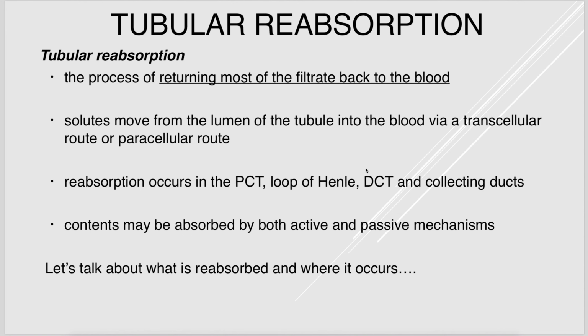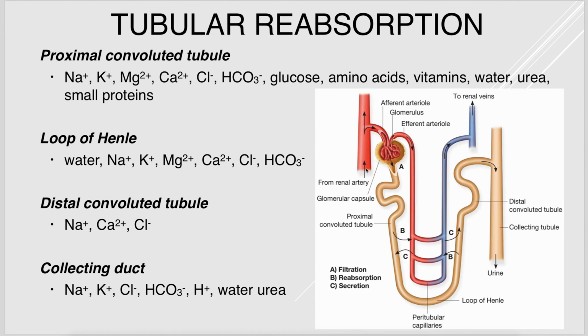Then we talked about tubular reabsorption, and this is basically returning most of that filtrate back to the blood. The solutes and water that are in the filtrate are going to move back into the blood. We talked about what is reabsorbed where. Remember, reabsorption is when things go from the tubule back into the blood. Here are all of the things and their respective areas. It looks like a lot, but like I said, learn the exceptions.